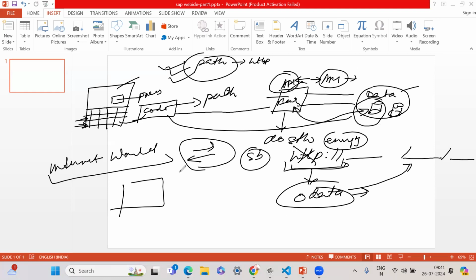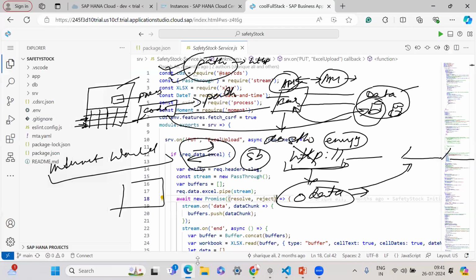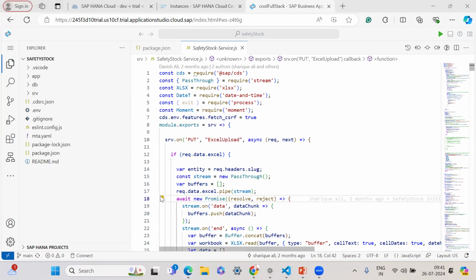Let me come back to a place, and you're fortunate enough that we have a screen where nearly all three things are there. Was it there since the beginning? No, it wasn't. Now technology has changed to the extent that they have brought everything to the same place. If you want to see the front end, it's there; you want to see the back end, it's there; you want to see the database, it's there.